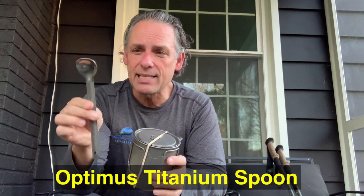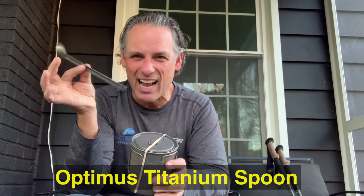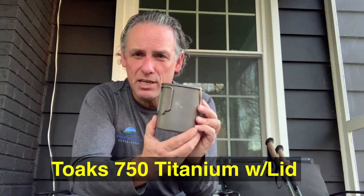Now, also inside of here, I would always put my cooking kit. My cooking kit is a titanium spoon. I like the spoon better than the spork, and it's made by Optimus. It weighs like an ounce. And then also my Toaks titanium 750 milliliter cooking pot with handles and lid. And I just use this rubber band to keep it closed.